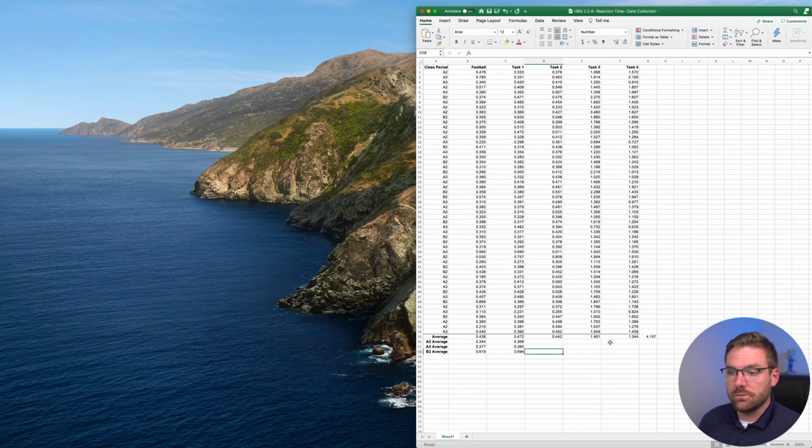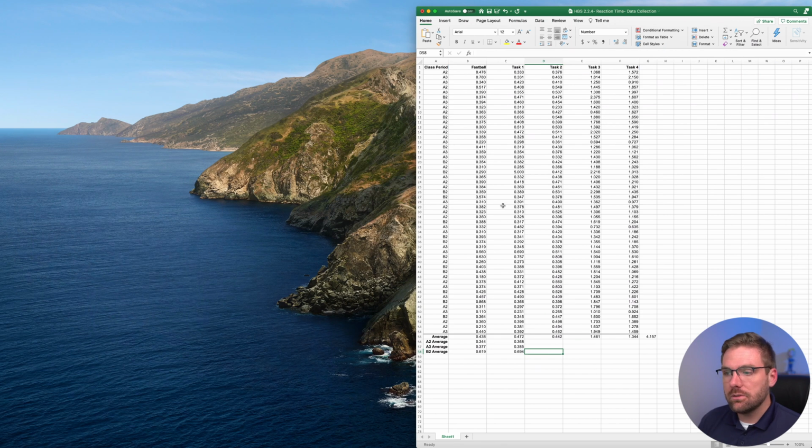This is data from January 2021. So your year is going to have to be a different set of data, but it'll be organized in a similar fashion. And you can use the AVERAGE and AVERAGEIF functions to calculate the overall class average and then the individual class averages by using the AVERAGEIF function.